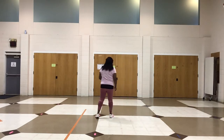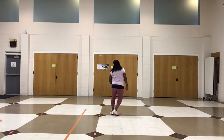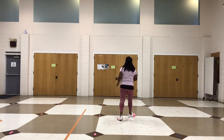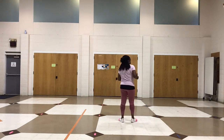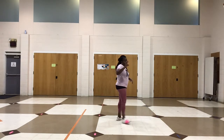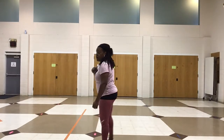5, 6, 7, 8. Crossover right, crossover left, step right, step left, slide, hook, tick, step, slide, rock, 2, 3, 4. All right? You're gonna repeat that 2 times. So let's do it twice.